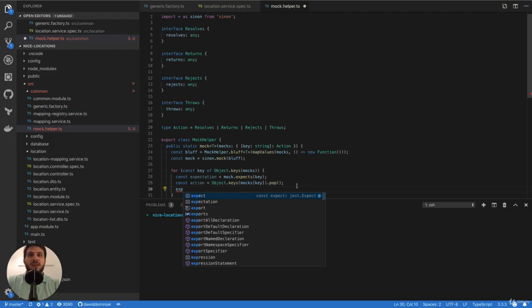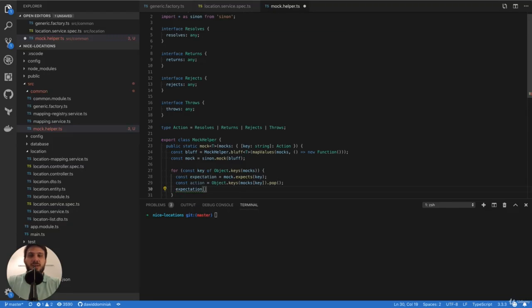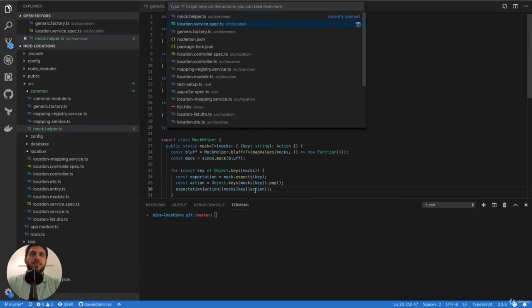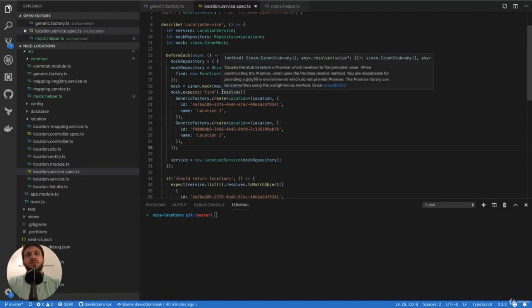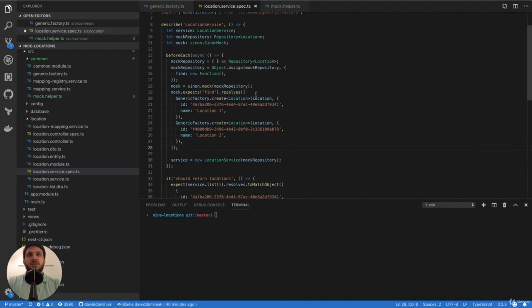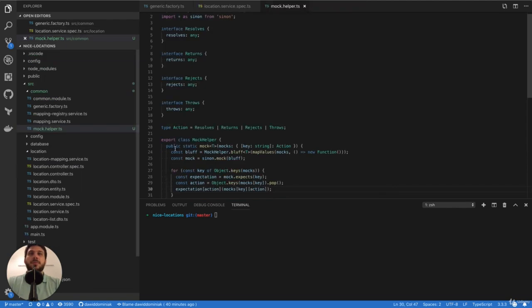And we are expecting that there will be just one action inside, so we can just pop this action, and we need to just call this action, expectation action mocks key action.